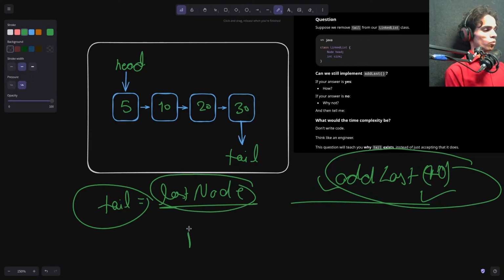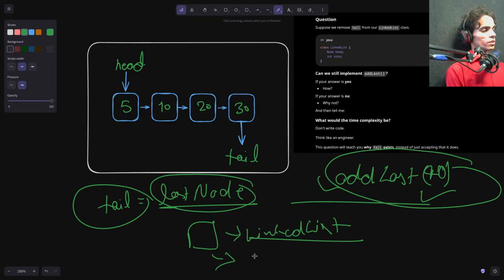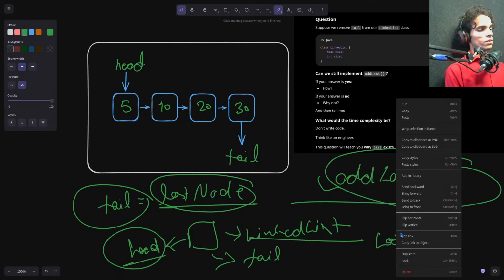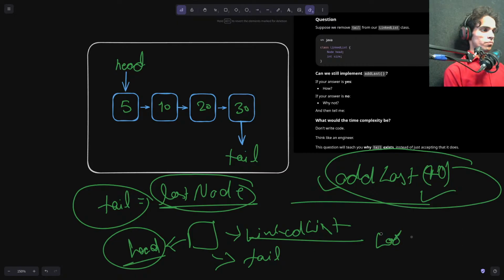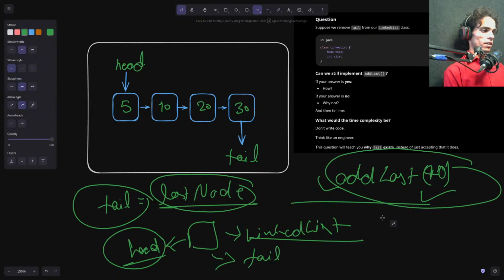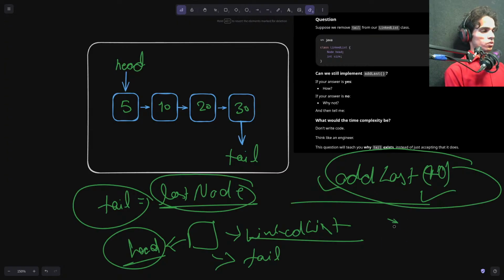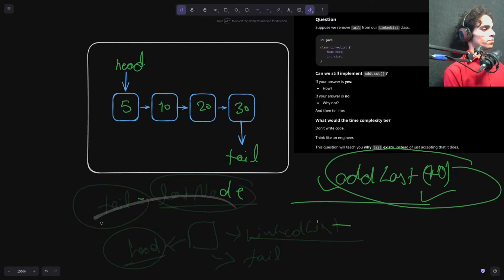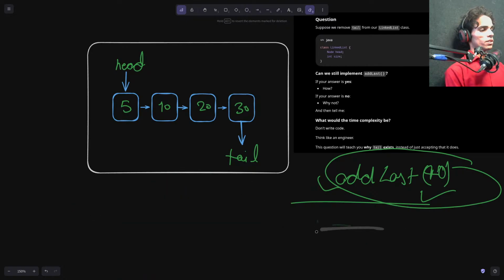If we only have one node in our linked list, then the same node will be tail and the same node will be head. But if we have multiple nodes, then the last one will be tail. I have told that lots of times, so it will be clear now. So if we have tail, then the logic will be this. Our add last logic will be this.